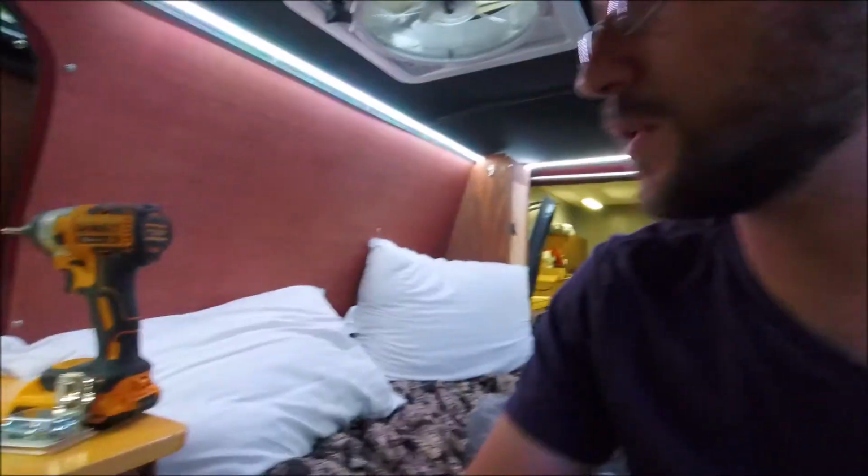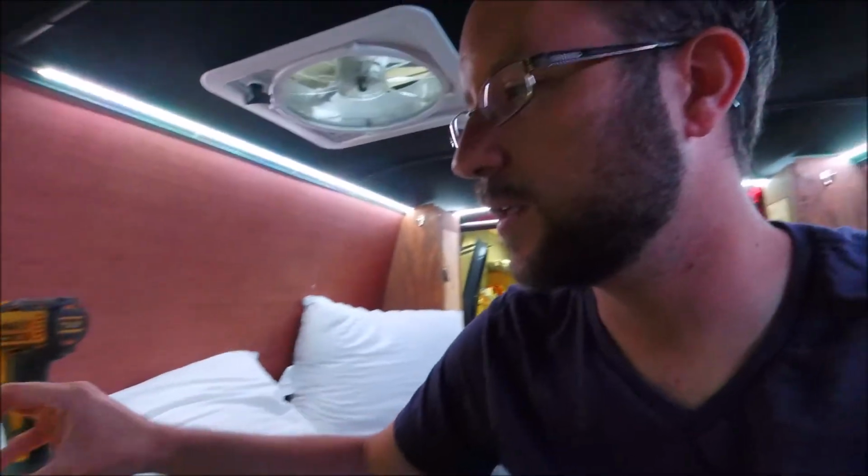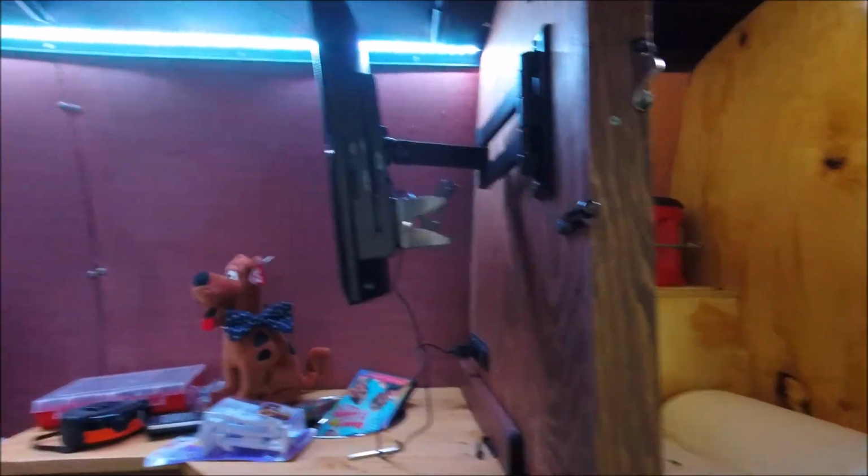As far as these bolts and everything that I bought, I'm probably not going to take those back. I'm a pack rat, I keep things like that, so I'll stick those somewhere, and if I ever need a bolt, I'll probably have it. I'm starting to collect some bolts, so I might put another little tackle box type thing together and keep those in the van, or maybe under my bed or something where I can get to it if I need it. But yeah, I'm happy how that turned out.